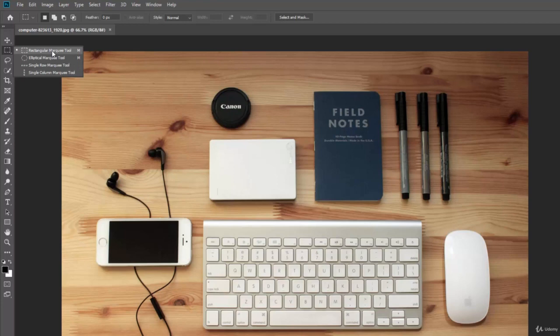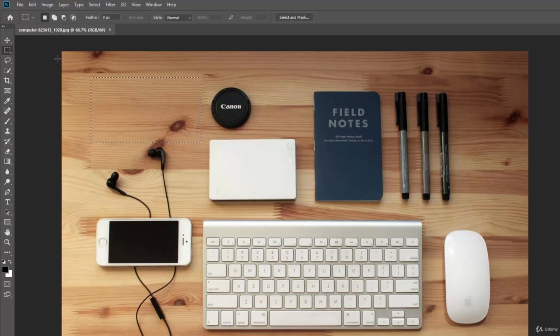Let's just pick the rectangular marquee tool. Now we have this crosshairs or target icon, and if I click and drag, you can see the selection that will be made. So maybe I just want to select this little piece of wood here, and when I let go, it gives us that marquee selection or those marching ants again.